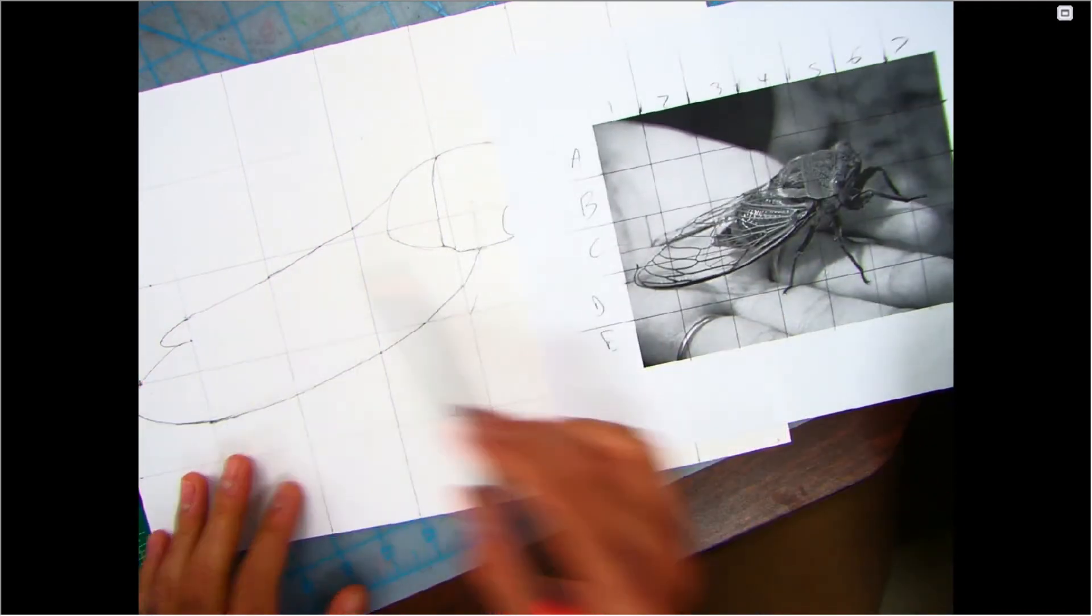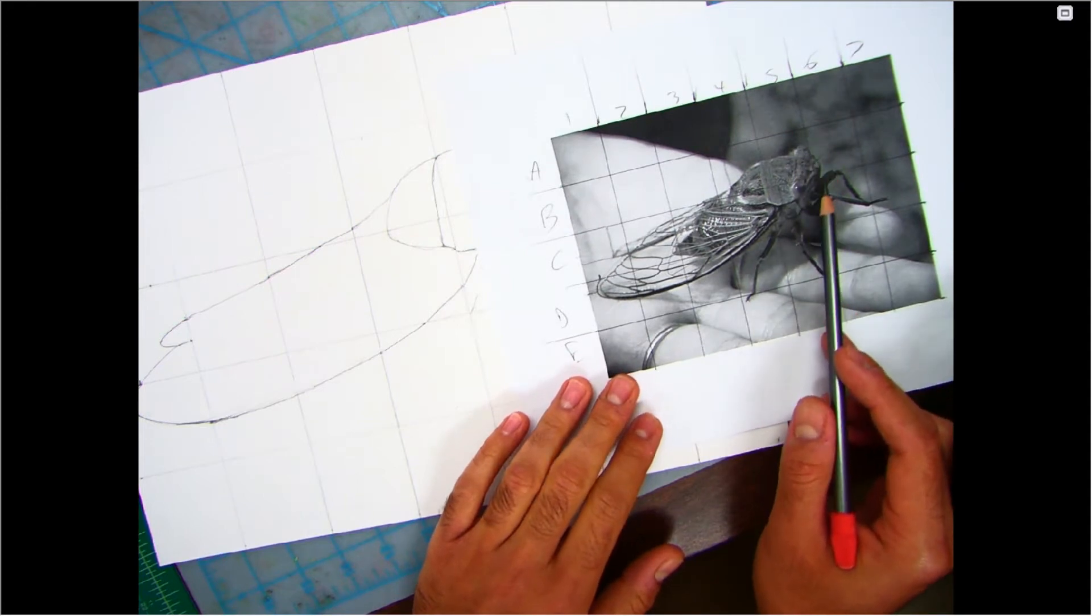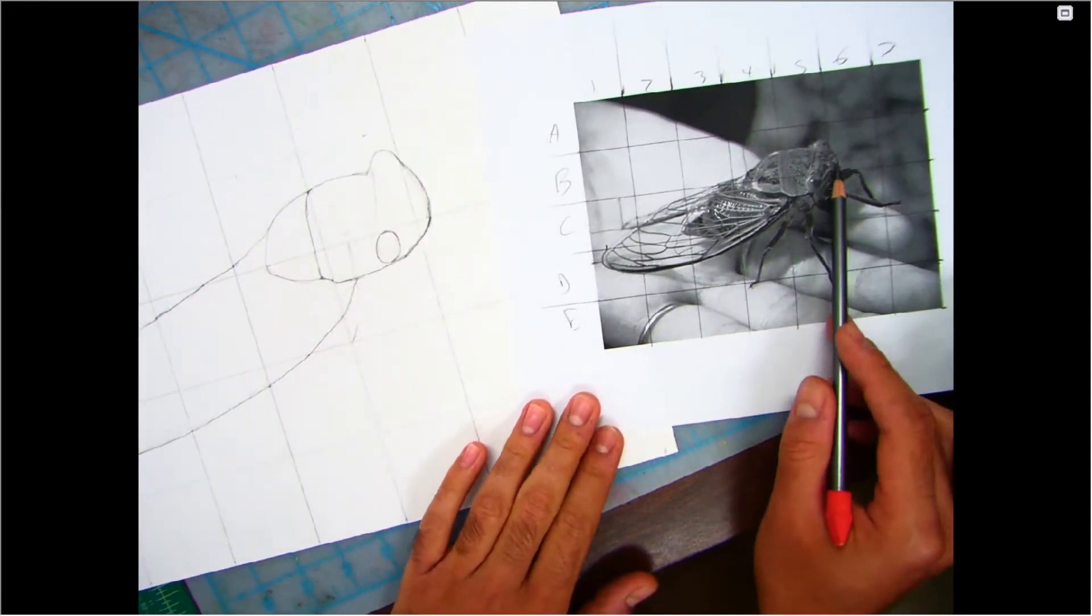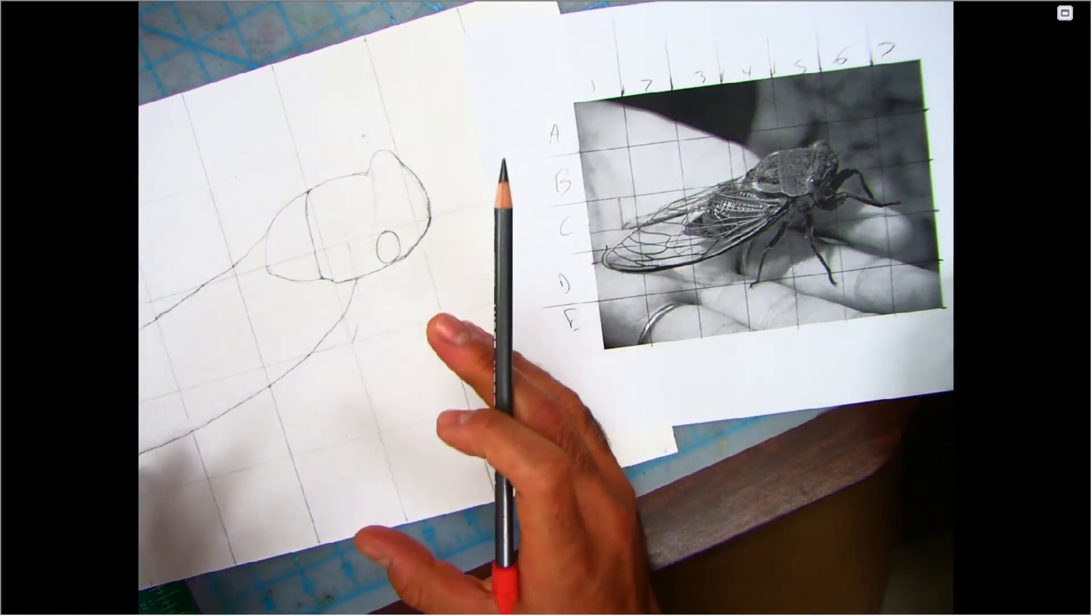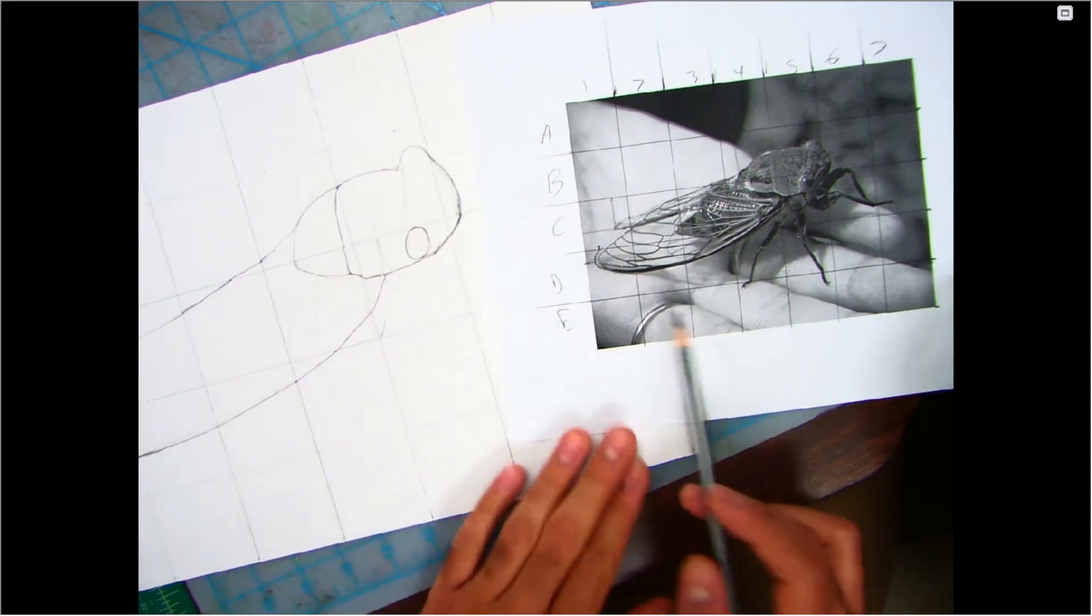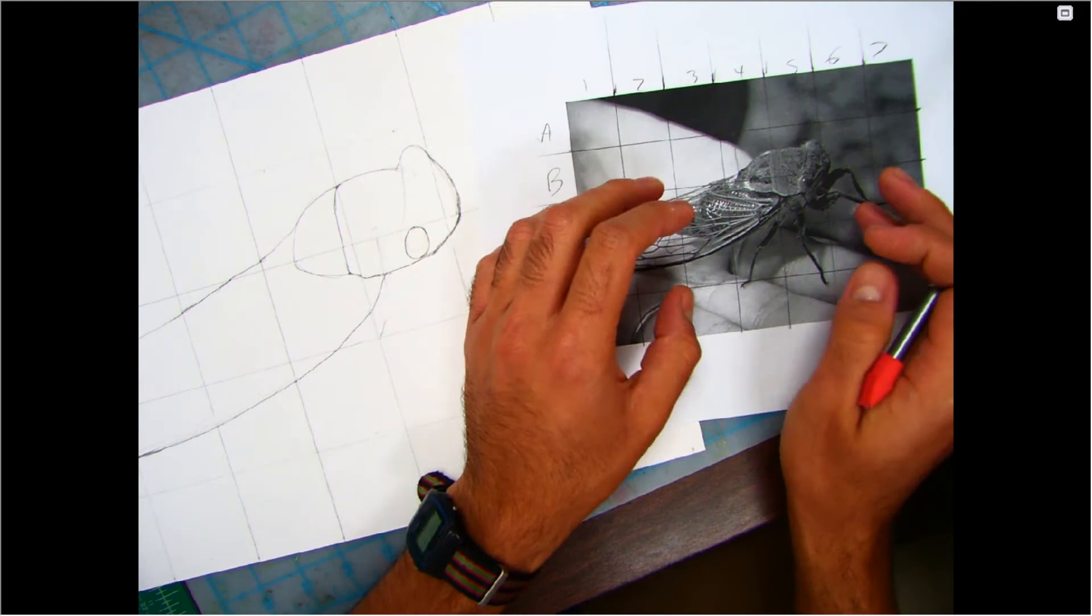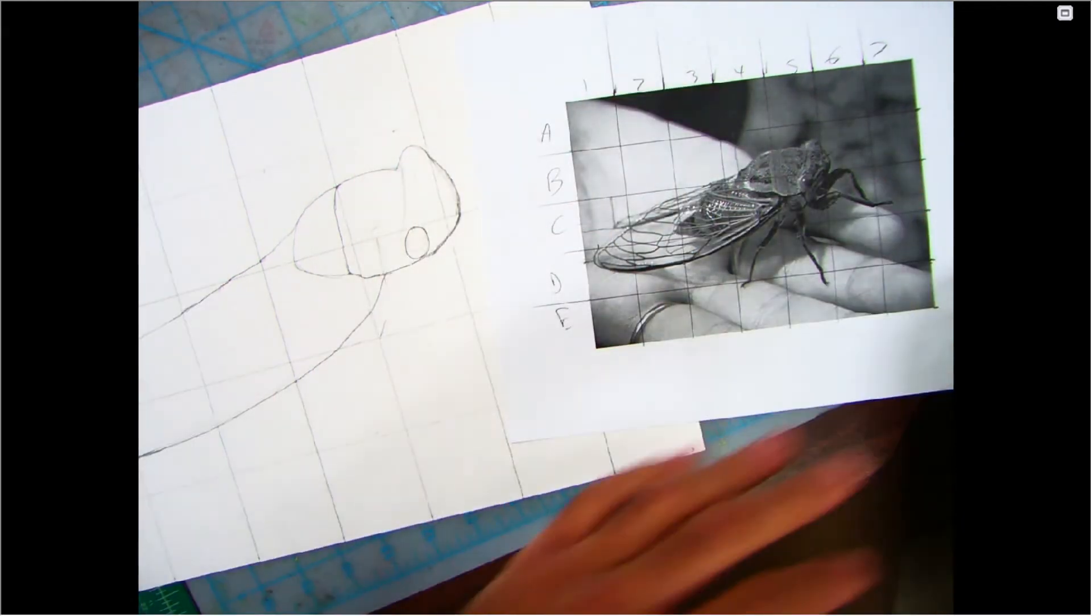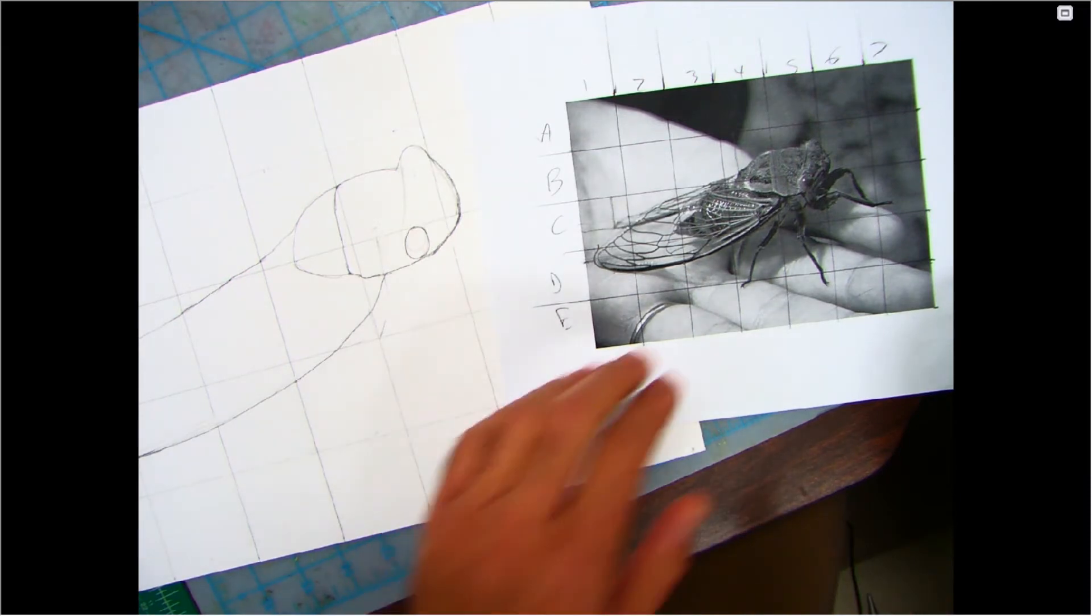But what you need to do is I start with the outline. So I'm going to go all the way around the cicada, all the way around. I'll get the outline of the head. I'll come down to the leg. That's where I'm at right now. I haven't added the legs in yet. But the next step would be to go around these legs, outline it, outline it all, get that big shape blocked in. I'm not going to include the hand of my image because I only want this. This is my focal point.